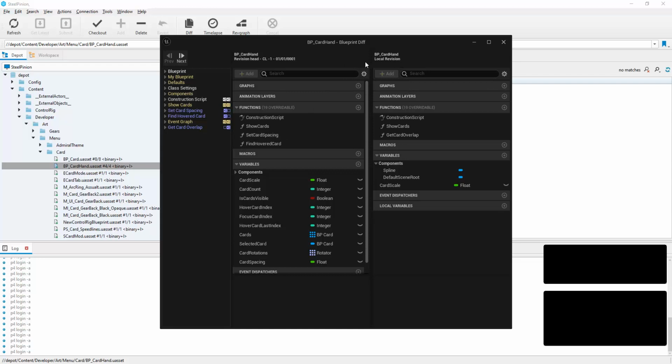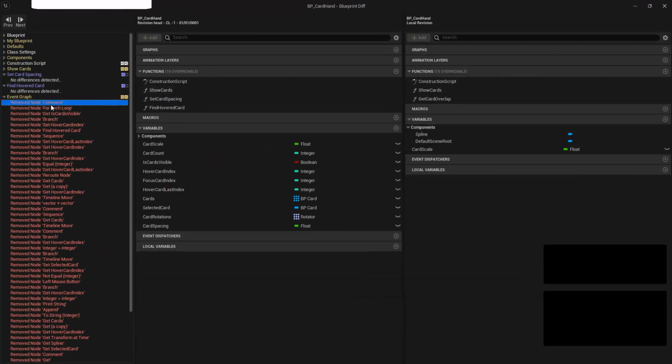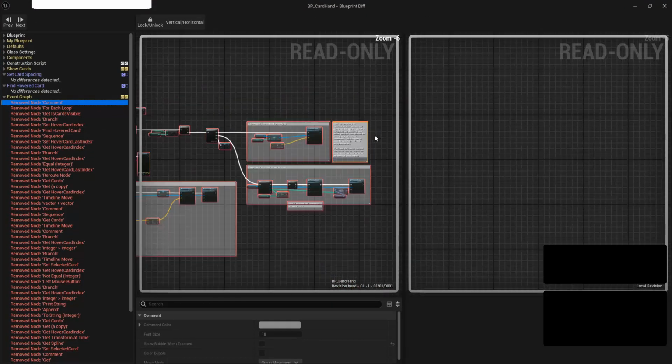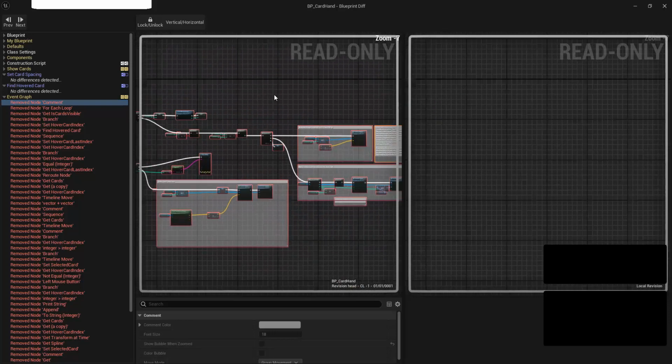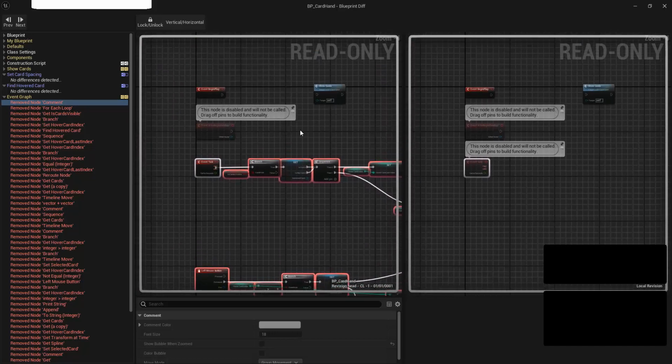But that's a little misleading, because local revision suggests that this is what is on my disk right now, but that's not the case. Okay, so we can kind of explore this a little bit. Interesting. Okay, I think it's inverted. So it's saying that these things have been deleted, but that is not true.